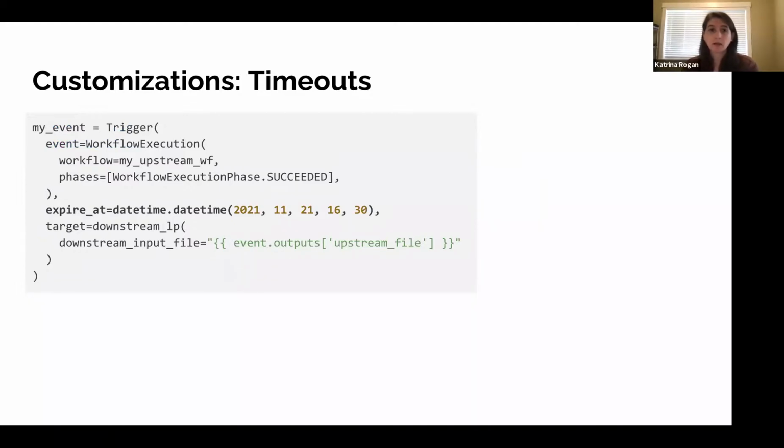On the theme of that, we can customize these events some more. So one thing we were considering adding was timeouts. Let's say you have this event listener that's triggered in perpetuity. Maybe it doesn't really make sense for this listener to live forever. So you can add an expiration time, and then we'll essentially delete this event listener after that. And then also, we went over this earlier with the invocations. You can also limit the number of times that an event gets triggered, if it doesn't make sense to constantly poll and produce new workflow executions.